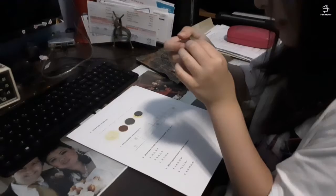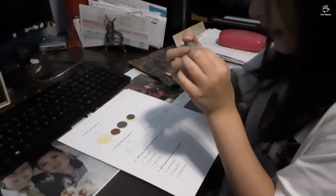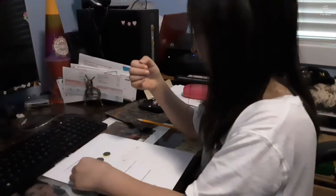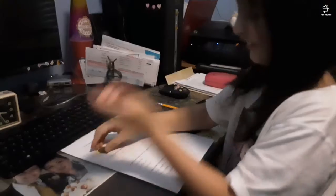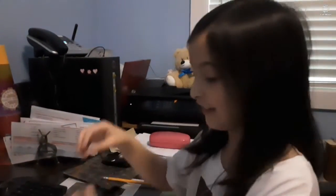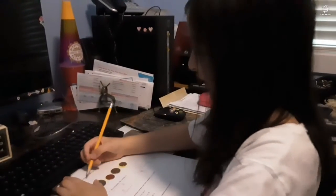9. So the next part had pictures of coins, but our printer doesn't have color ink, so we have some real coins. I don't remember what the coins are, and they all look the same, they all have the head. But what's the big one? Don't you remember the big one? 25 cents, right? Remember its name? It's called a quarter.